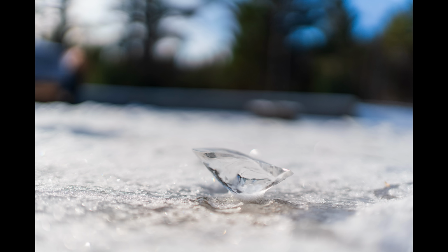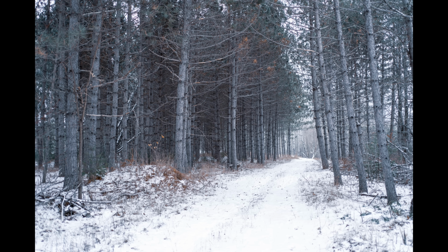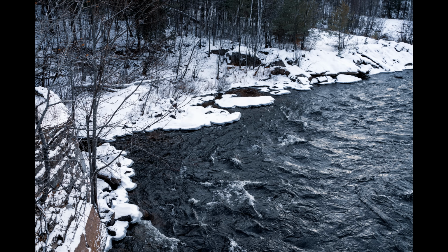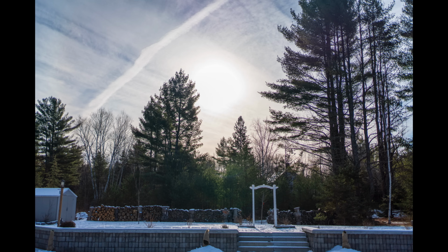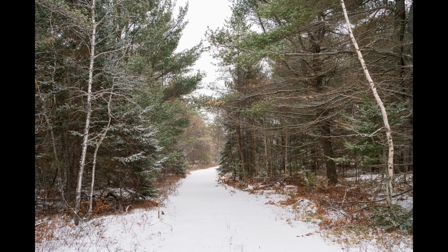And so as far as part one of my review here, I see a lot of positives. I like the form factor, I like the build, I like the autofocus performance, all good things. So that leaves the question: is it as likable when it comes to the image quality? You're going to have to stay tuned for next week's episode for that.